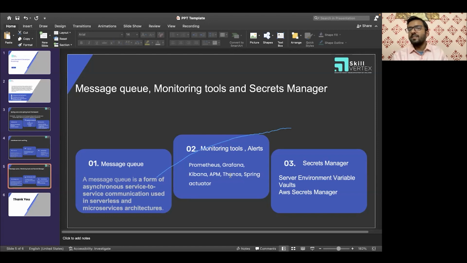So if you are writing a database password or user ID in your code, and someone has access to your code repository, he will easily be able to know, okay, this is the database password, and he can try to log in and delete all of your entries. Then all of your business has gone. You are thinking that, okay, my business is running quite smoothly, and someone has deleted all of the records in your databases. So we don't want to expose such credentials.